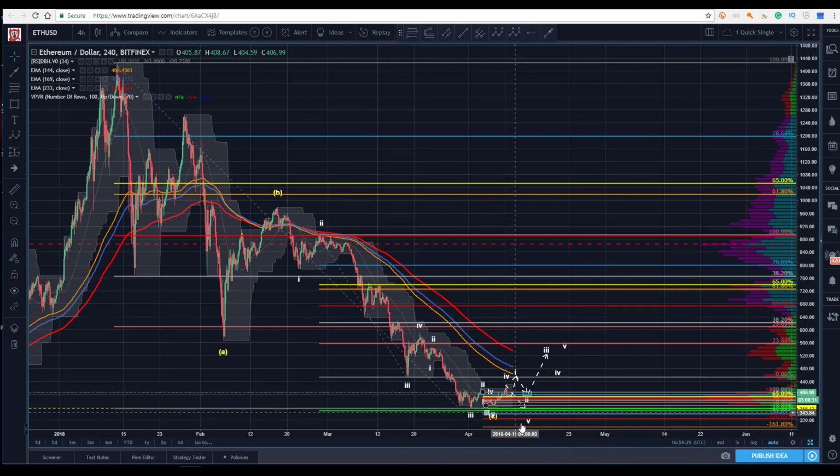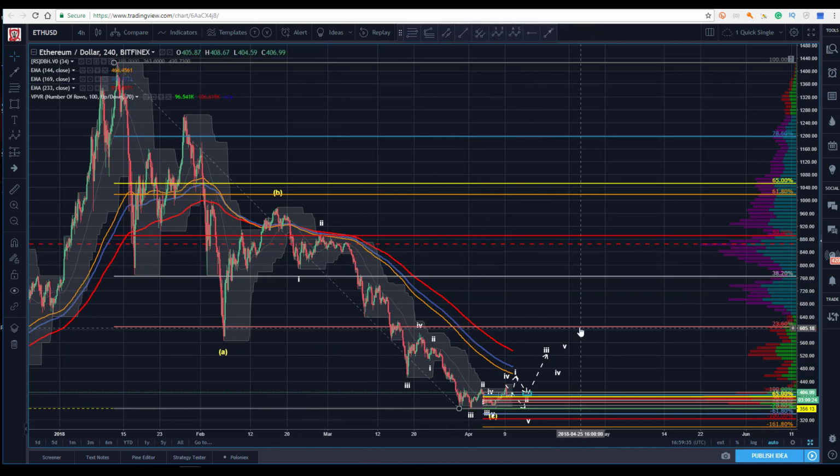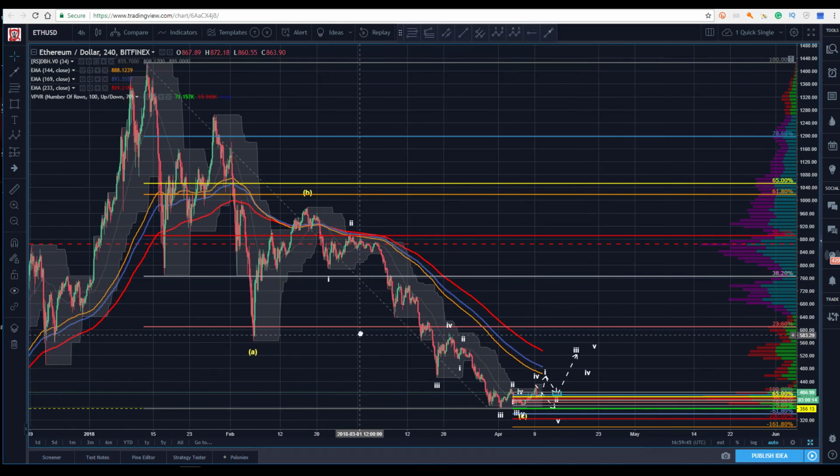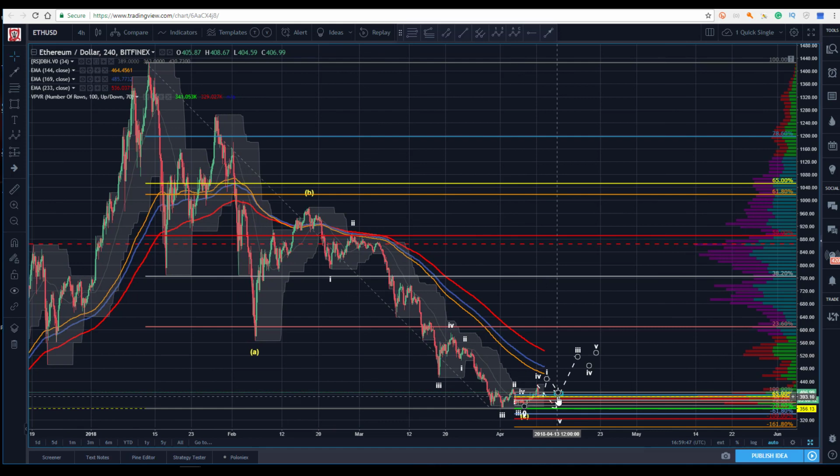Oh God, I'm going to miss it. There's going to be plenty of opportunity along the way. Plenty. All of this here is going to be significant resistance to get through if we're starting a new trend. So no need to rush into it. Let the market show its hand, wait for the good retracement, set up the risk reward, have a target, put a stop on it, pull the trigger.